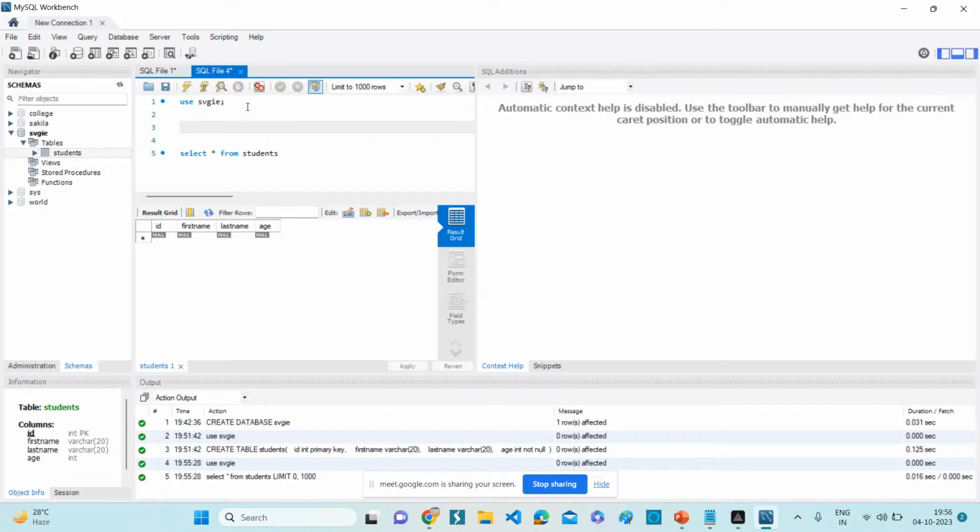Because I want to add ID, first name, last name, and age to the students table. Insert into table. Very good.